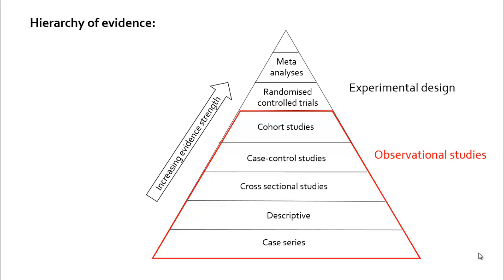So we should also say that this hierarchy is just a convenient rule of thumb and should only be used as a guide. So cohort studies, for instance, are not always better than a really good case control study, and that's something we'll explore. Given that randomized trials sit at the top, we might therefore ask why bother with observational studies, particularly if we're interested in causality.